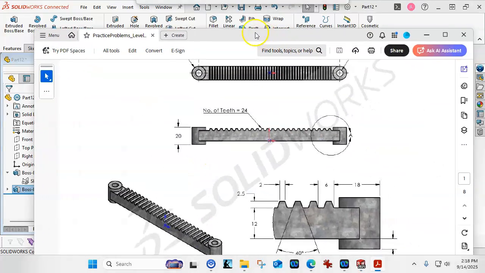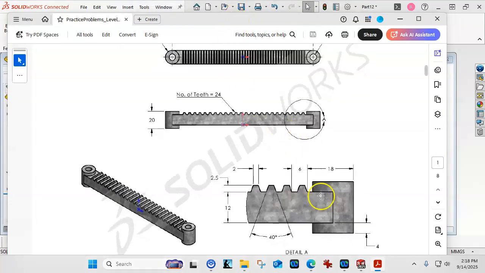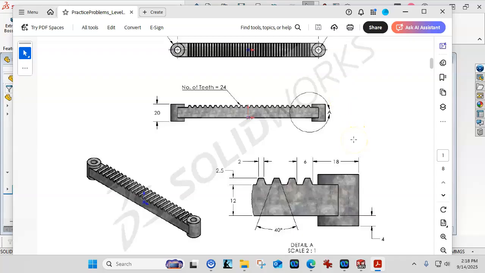Let's take a look at the teeth. So on the right end, we have a total of 24 teeth. And depending on the software, you do need to pay attention if it's doing the number of instances or the number of spaces. SolidWorks will use instances. Some other programs calculate the distance between or the number of distances between. So it's a little more apparent when you end up with one more or one less than you expected.